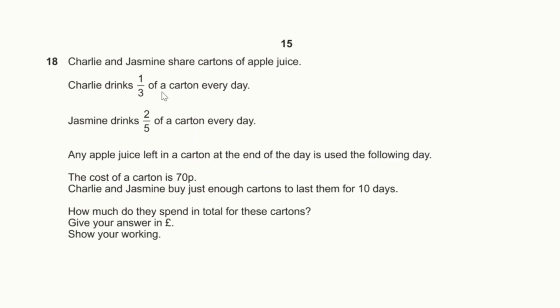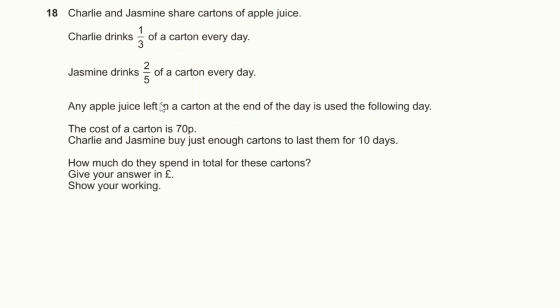Well, they share cartons and we can find out how much they drink every day. So they drink 1/3 plus 2/5, and if I work this out, I've got 1 times 5, which is 5, 3 times 2, which is 6, and 3 times 5 is 15. So they drink 11/15 every day.